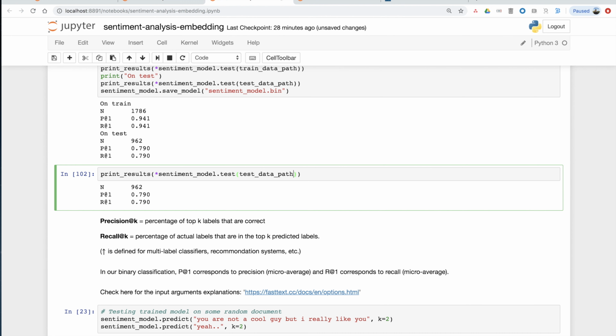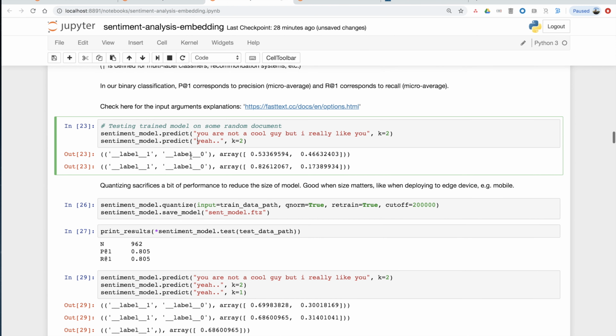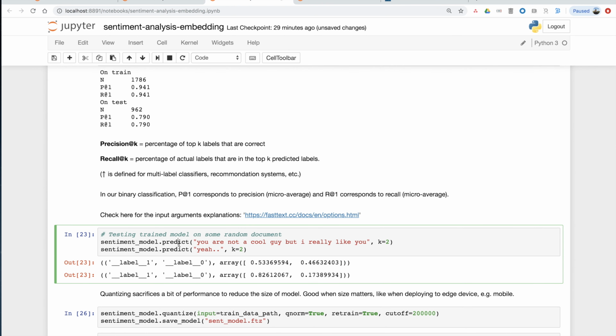So this is redundant. But if your model had more labels per record, you could have it. All right. So that model that we trained, the prediction is easy. Just call predict and pass the text, and k equals 2 we are telling it, hey, give me the top 2 labels that are predicted for these documents.